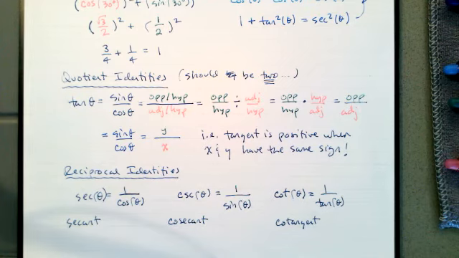So these are identities that we should be familiar with. These are just how we define the trig functions secant, cosecant, and cotangent. We came up with these trig functions because we found that we were using the reciprocal of the cosine and the reciprocal of the sine an awful lot. And so we're like, well, I'm tired of writing 1 over cosine all the time and 1 over sine all the time. Let's come up with a name for those reciprocal functions.